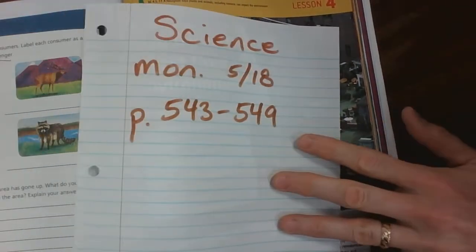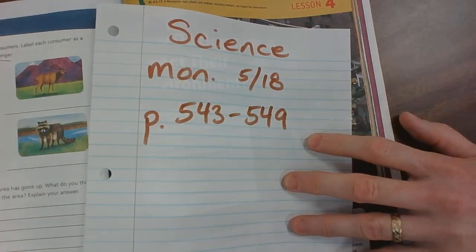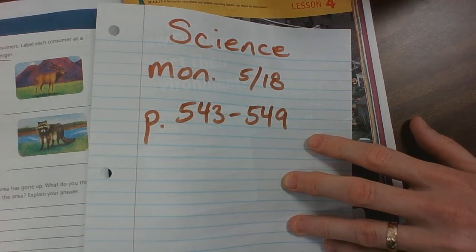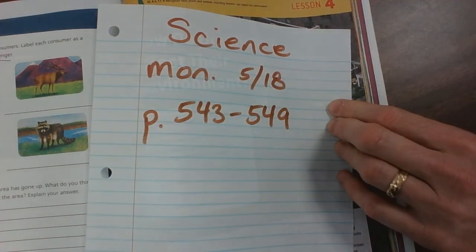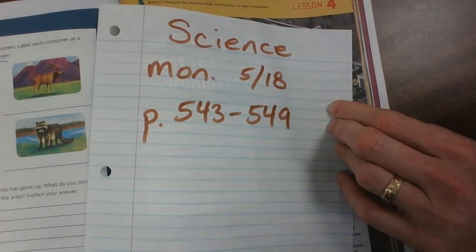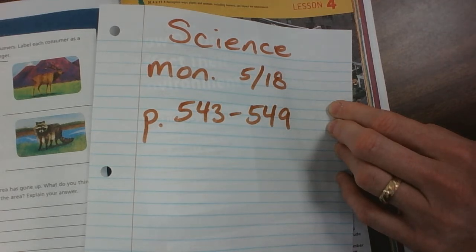All right, you guys. Science Monday, May 18th, 5:43 to 5:49. A little bit of a reminder here. Get your work turned in on time. With the science, we're going to do 7 pages today, 7 on Wednesday, and 7 on Friday. The 7 on Friday is going to be the last assignment that is due to me. It's a review, so you're going to have to turn that one in.